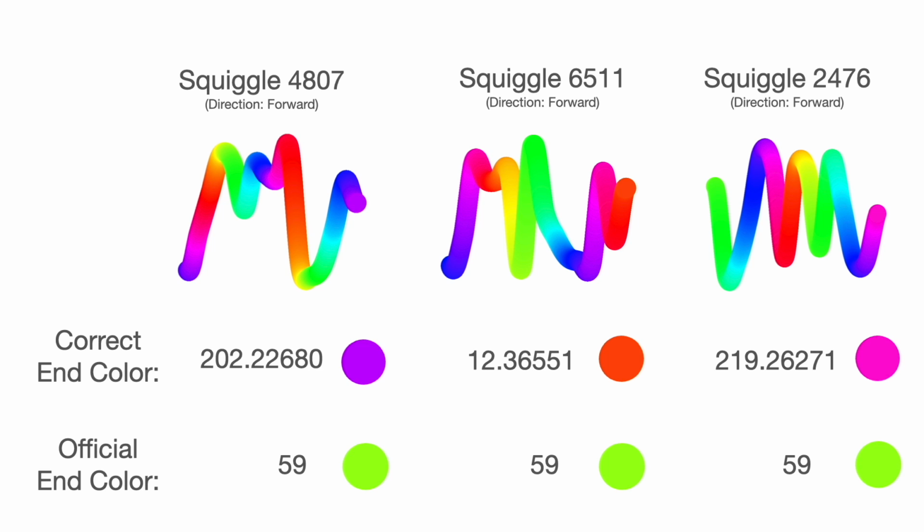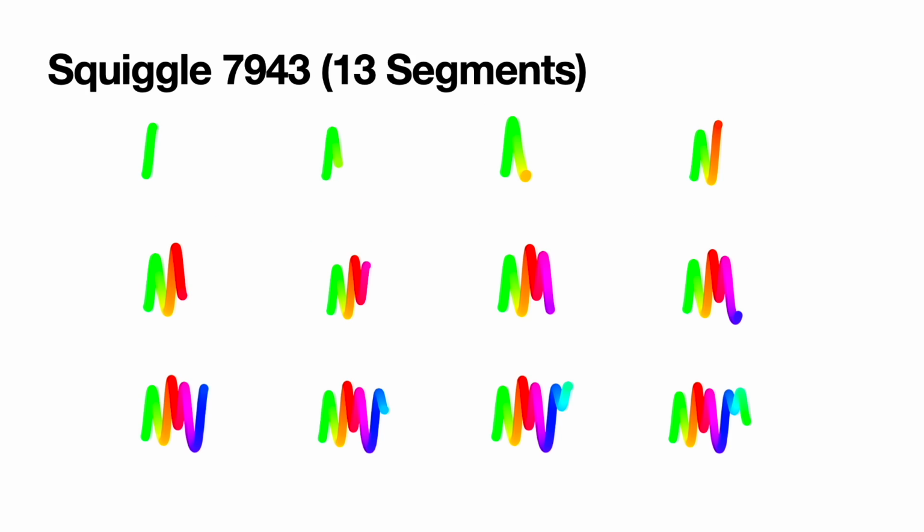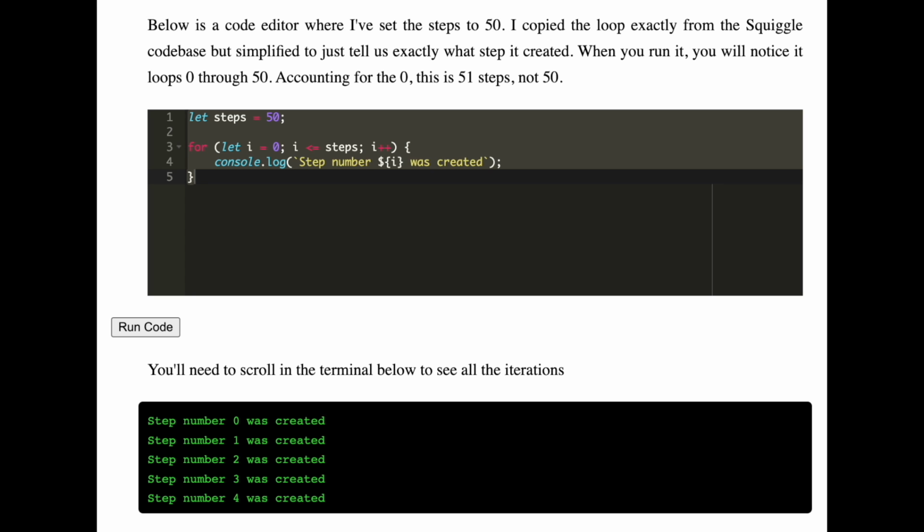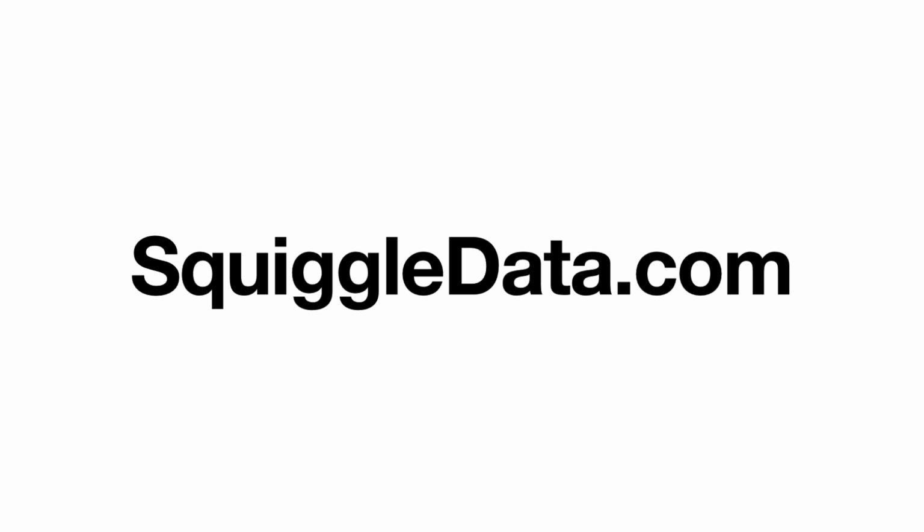This video is intended as an introduction to this topic. If you want a deep dive, I encourage you to read my essays, where I explain the math, do a deep dive into the traits, and provide interactive code snippets for you to understand exactly how and why the code runs the way it does. You can find these on squiggledata.com.